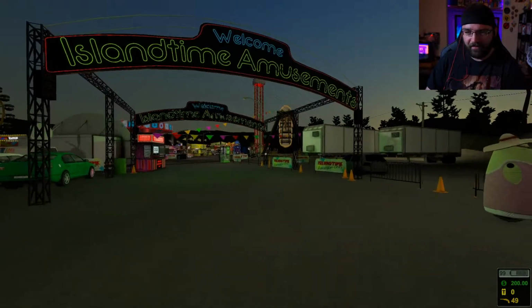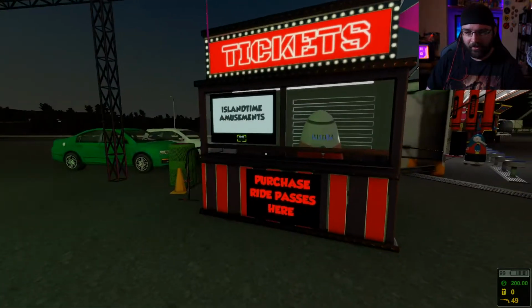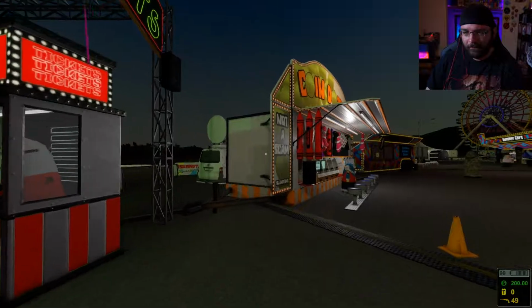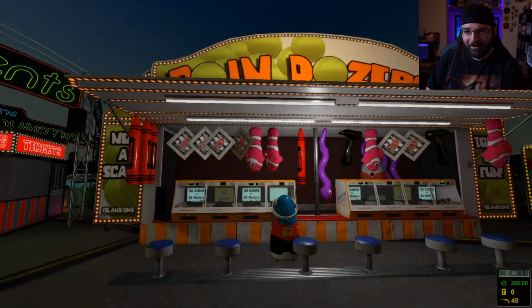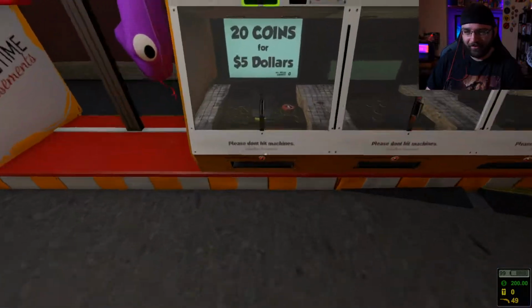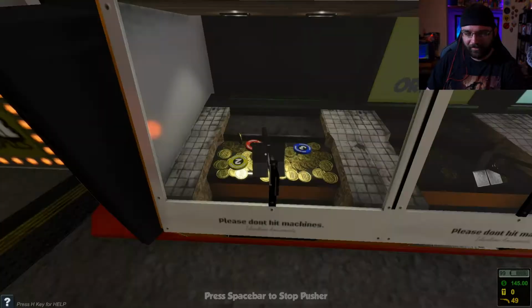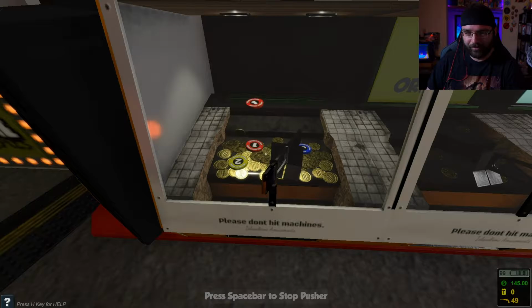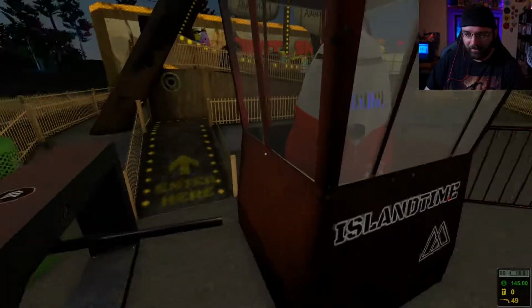Okay, we found Island Time Amusement. Alright. Tickets. Now we don't need no tickets. Okay. Not a scam. Alright. Coin dozers. Okay, I guess we should buy our tickets, shouldn't we? It's literally just a regular coin pusher, which is the most boring kind of arcade game, but god, people get addicted to these things. Just absolute... Oh, we can stop the pusher? That's interesting.